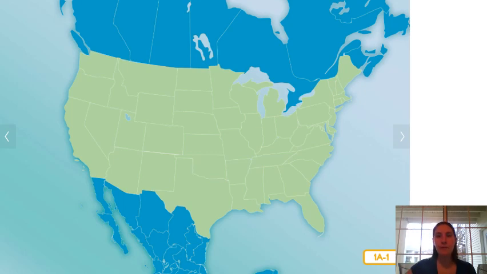Today, people from all over the world live together in communities from one end of the North American continent to the other, from the Atlantic Ocean in the east to the Pacific Ocean in the west, and everywhere in between. This map of North America shows the United States in green. You can see a lot of thin white lines outlining the states that make up our country, the United States of America. However, hundreds of years ago, the map of the United States was much smaller than it is today.